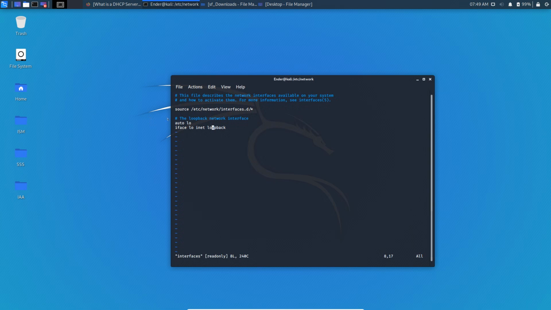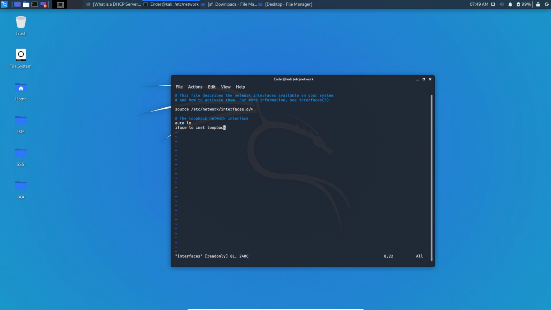After that, I'm going to edit the loopback network interface right here. As you can see, there are some additional settings that need to be edited.